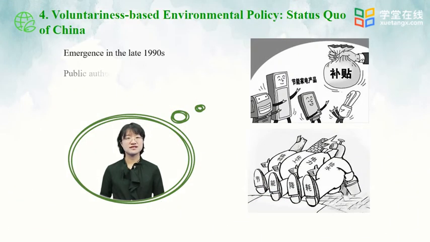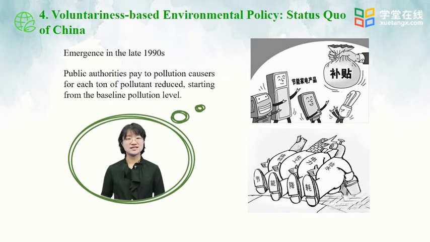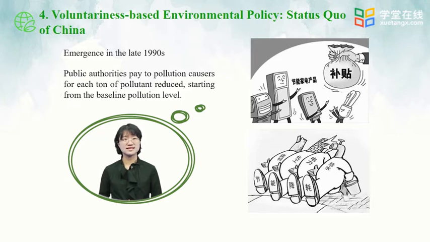China's voluntariness-based environmental policy roughly appeared in the late 1990s and early 2000s. As mentioned above, under strong local government-business relationships, enterprises may use voluntarily-based policy to communicate to the public that they are willing to reduce emissions so as to gain public recognition. But actually, they do not take any action to reduce emissions. The voluntary means should be a self-regulation method before the government officially enacts legislation. This method is often combined with traditional legal instruments to make it more applicable.